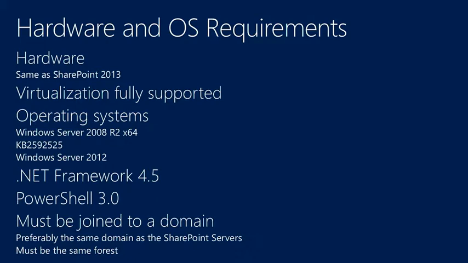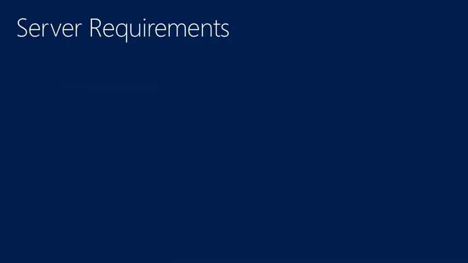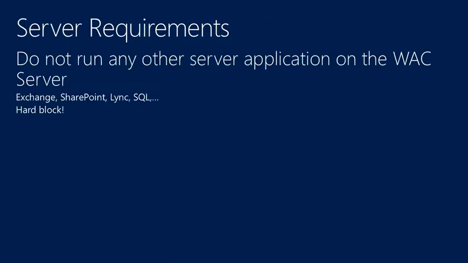If you take a deeper look at the server requirements, we are not allowed to run any other server applications on the WAC servers. So we cannot share this with SharePoint, for instance, or Lync or Exchange. In SharePoint, it's actually a hard block for this. And basically, you should not run anything else. Just like SQL Server, don't run anything else on it. But even on SQL Server, you could put SharePoint in that box. With WAC Server, you cannot.